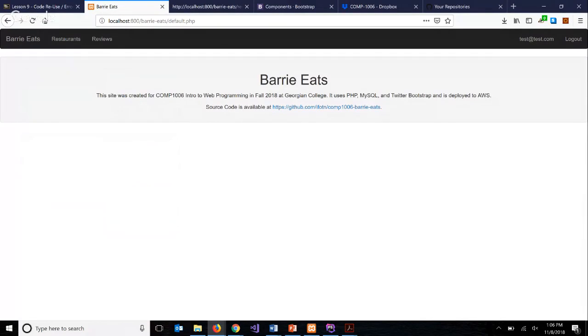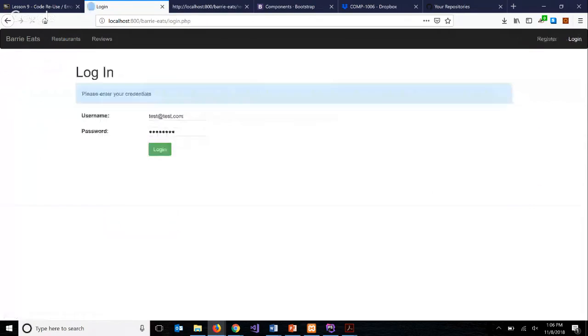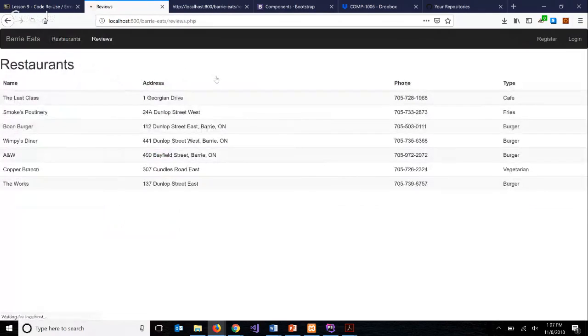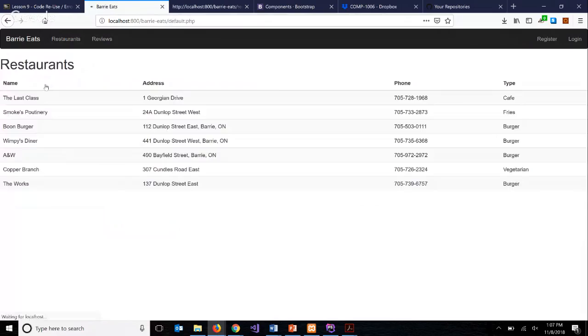So we'll see, we may put a footer on this later. I don't think we will for today. We can leave it this way. So now we've got pretty much the outline of a full site. We can register and log in. Our nav bar is going to change, as well as what we see changes based on whether we're logged in or not.